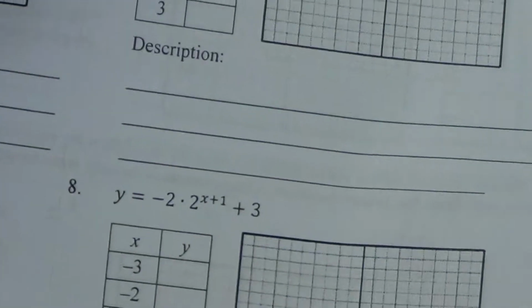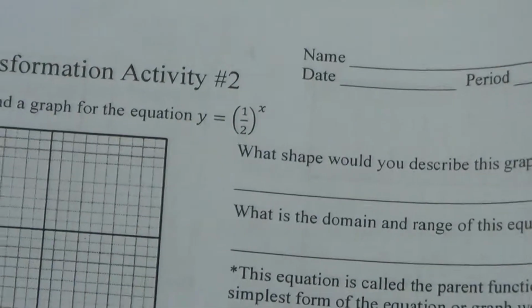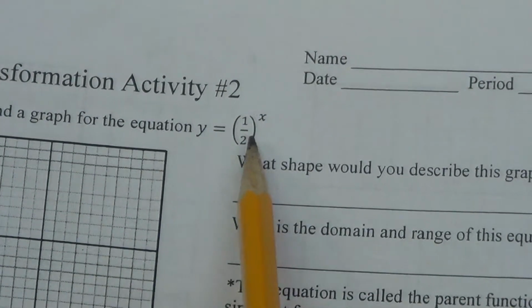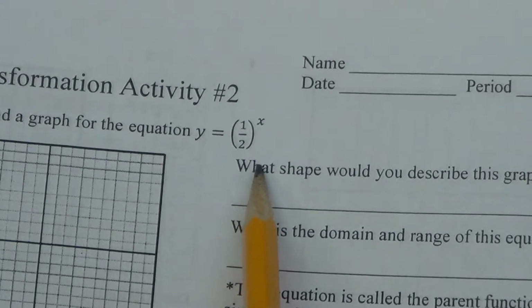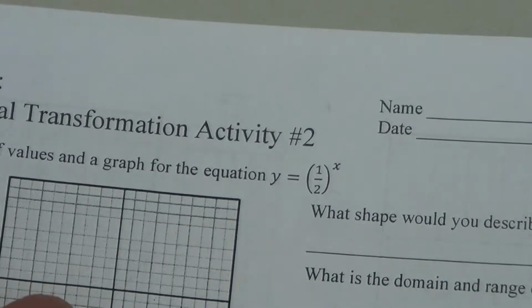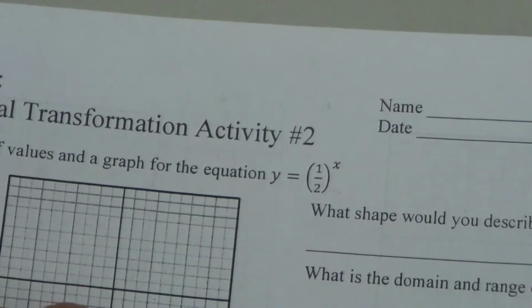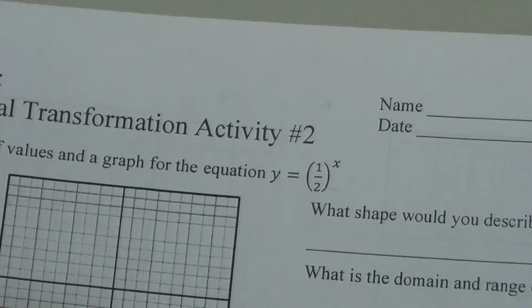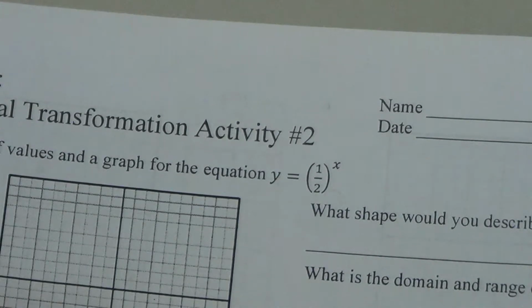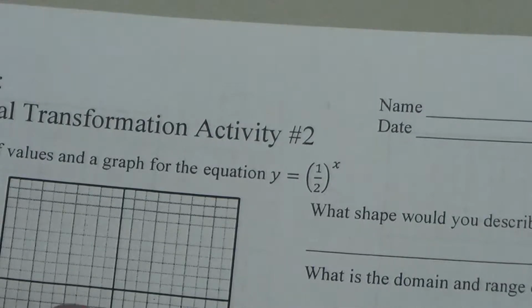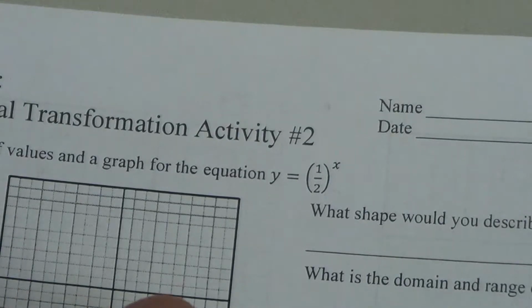The next graph would be this exponential function. You notice on this one that it has a 1/2 in there instead of a 2. So with the 1/2, 1/2 to the negative third, just like with the last graph, when we have anything to a negative exponent, we have to flip it. The 1 is to the negative exponent, so is the 2, so that flips over to being 2 to the positive third. 2 times 2 times 2 is 8.